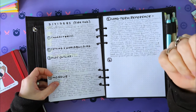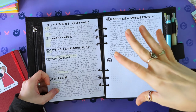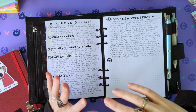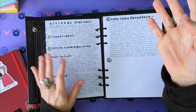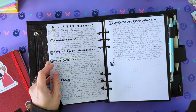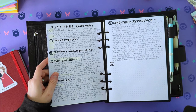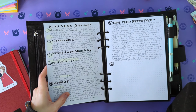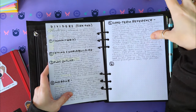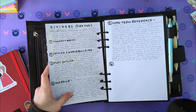So morg, random, unrelated to current project ideas, dialogue snippets, edited bits you still want to use for something someday, or your darlings. I actually have many files of edited bits that were good, but not good enough for this thing. Because sometimes things just don't flow. So I just cut it out and I paste it into this document. So names that I like, parts of characters or character ideas that I would like to explore in a story that don't have a home. I call those orphans. Put the orphans in the morg.